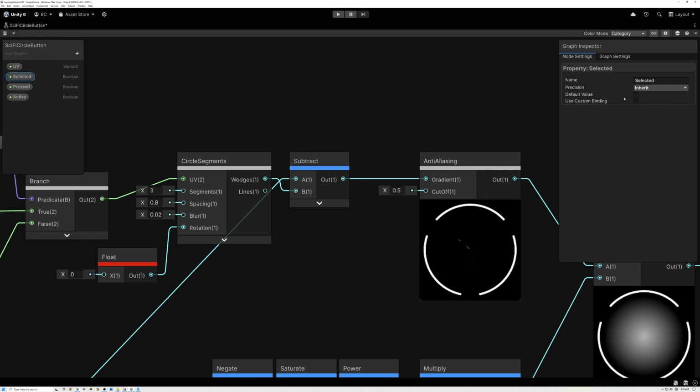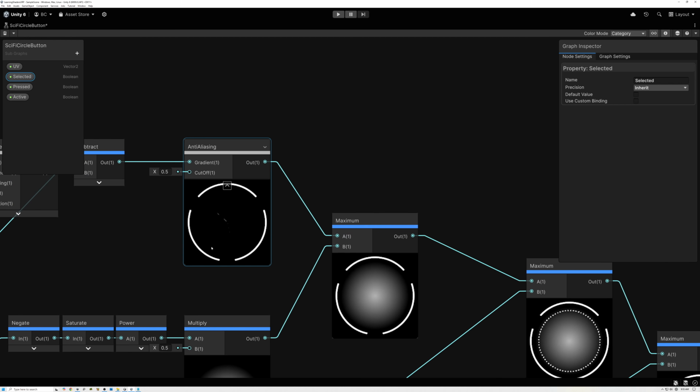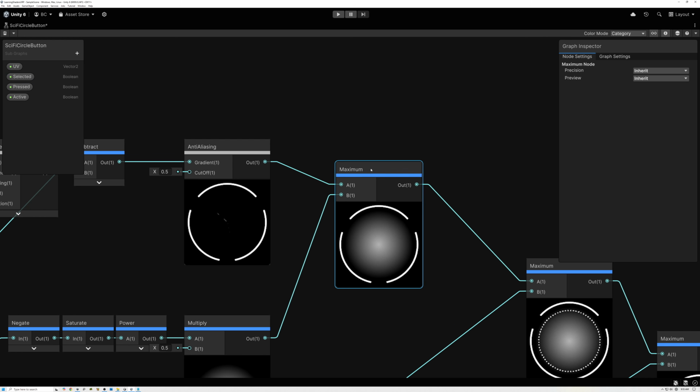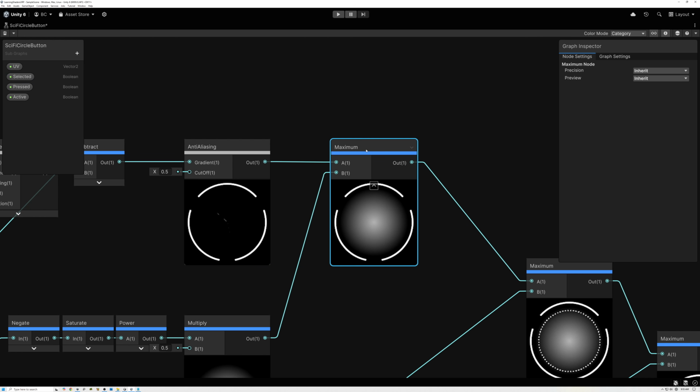So if I set our selected to true, now you can see we're getting rotation. So when I'm moused over this, or when it's selected, we're going to be rotating. But when it's not selected, it's going to be static. All right, there's one other thing that I want to do with selected, and that is I want to hide some of the elements depending on if it's selected or not.